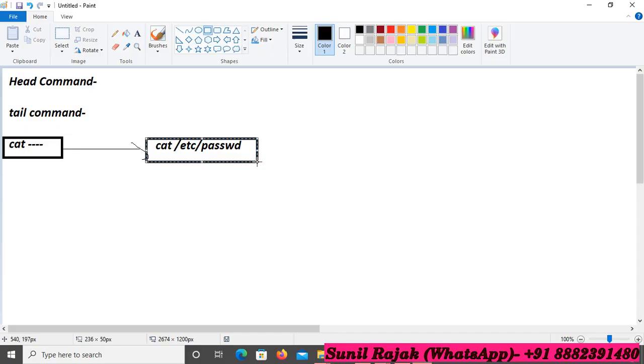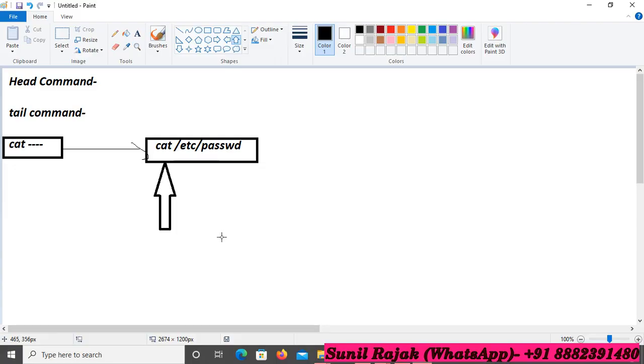But friends, what is the use case of the head or tail command? When you use the cat command, it will print all the data inside the particular file. Suppose you are a working professional on a production environment. The data may be 1000 lines, but how can you find a specific piece of data?